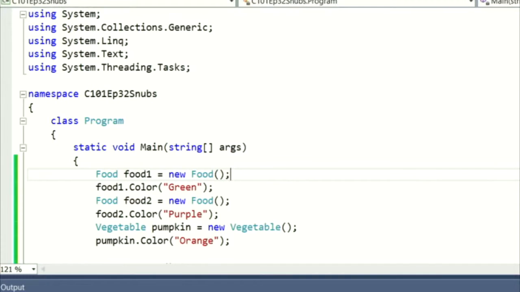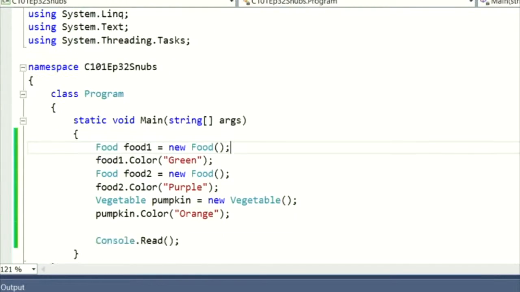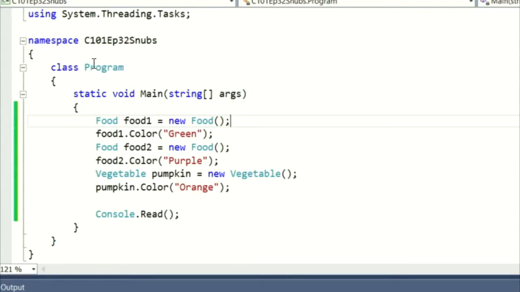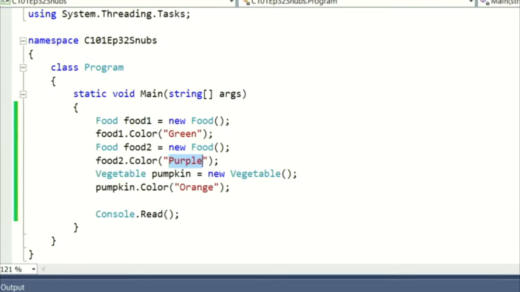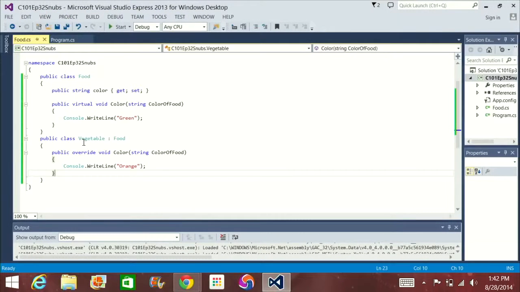Then I went over to program, and this is totally weird, but hey, it's an idea. Under here, I have class program and static void main string, so I didn't change any of that. I made my first food, called food1, and that one's going to be green. The second one, you'll notice a mistake, but I put it in specifically to show you that even though I wrote purple in here, it's still going to say green when I run it, because I haven't overridden the original green up here.